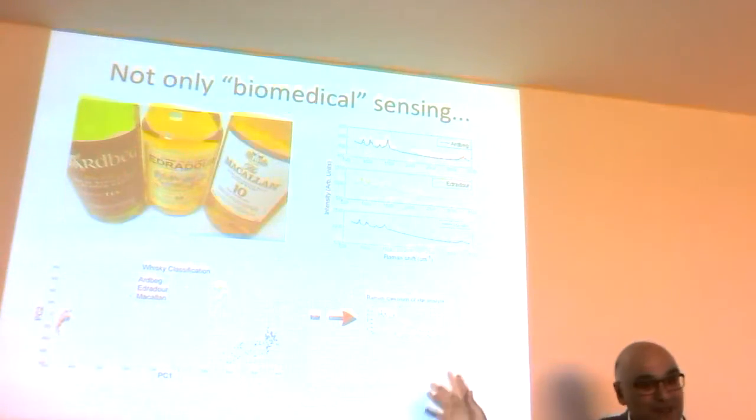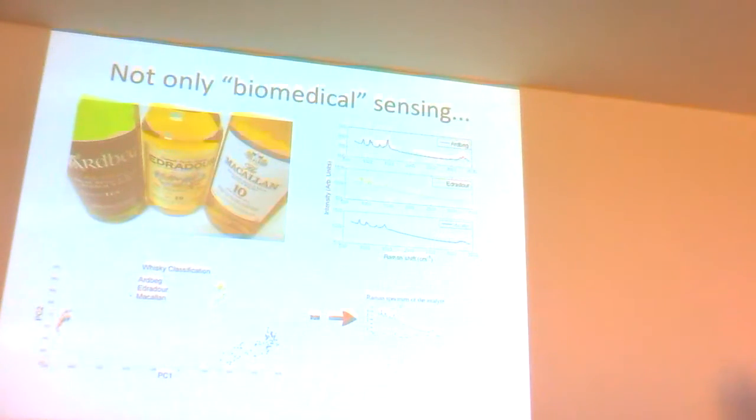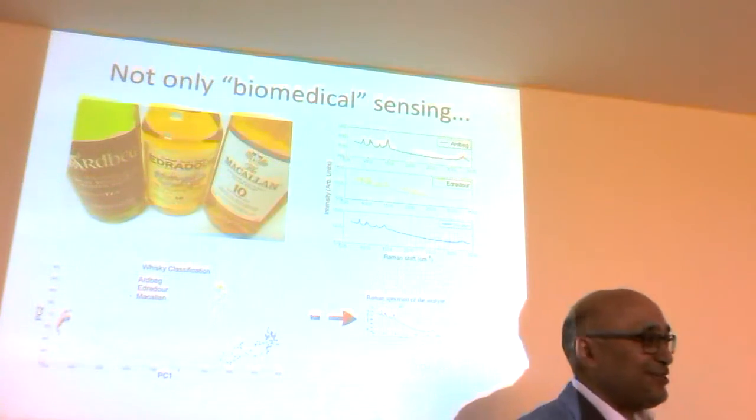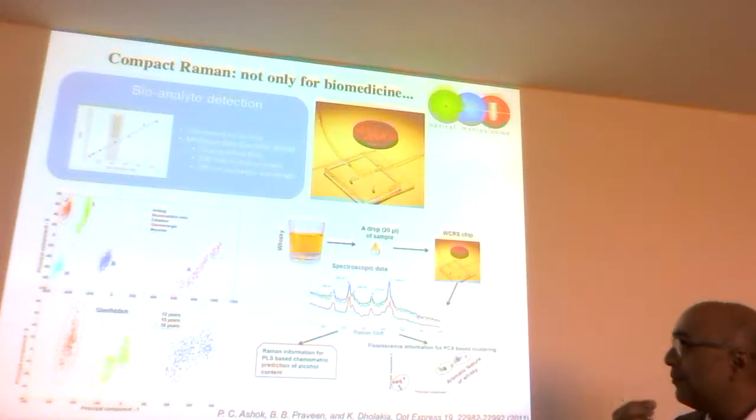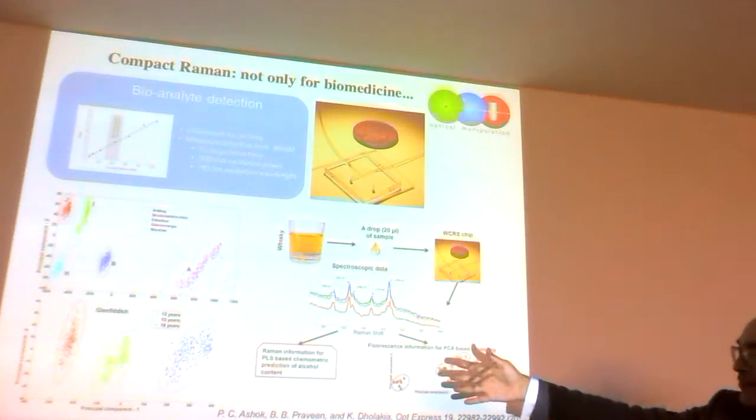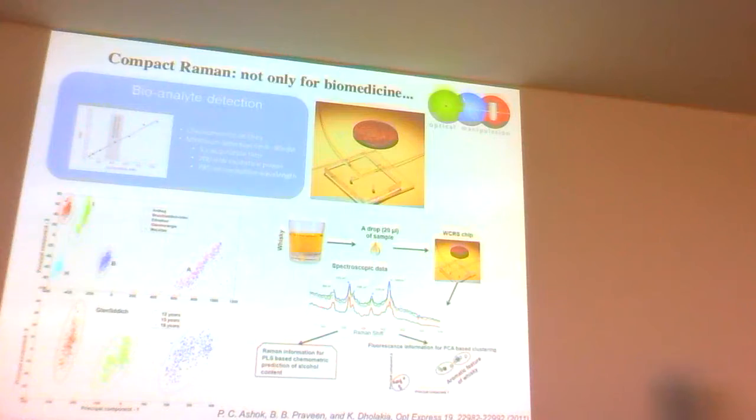Now, I won't show you all the data, but we've actually made a cloud database now for about 100 whiskies that you can detect on a handheld device with this. It's not just three whiskies that I chose that were completely different by eye, but the interesting thing is you can do a chemometric analysis. Here it's picking up, for example, Glenfiddich, which is 12, 15, and 18-year-olds. So you can actually pick up which age the whiskey is. Let me tell you, if you buy a 10-year-old whiskey today in duty-free, and you buy the same brand in a year's time, it will be different. It's come from a different cask.